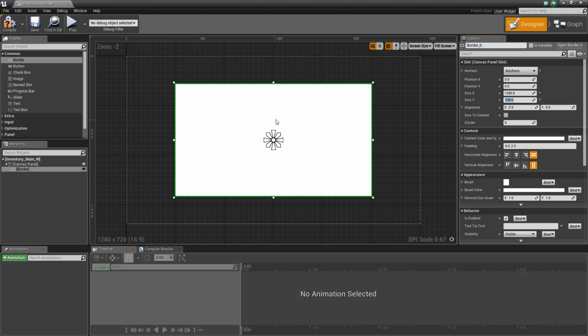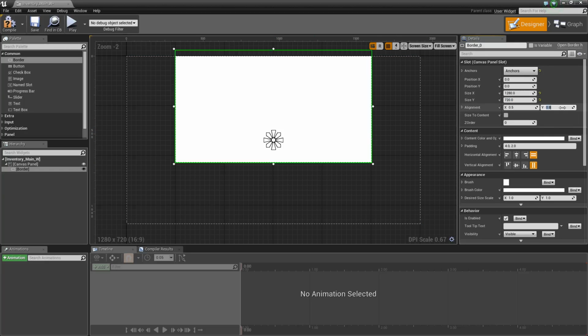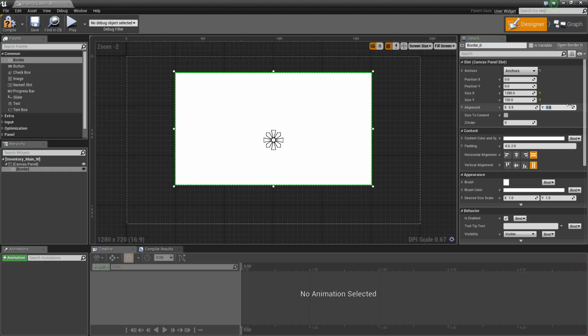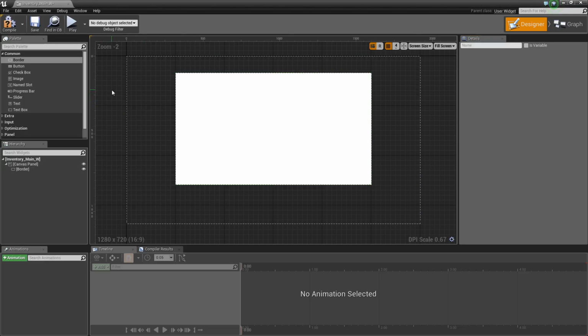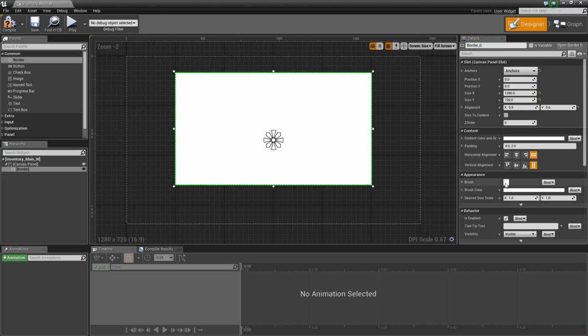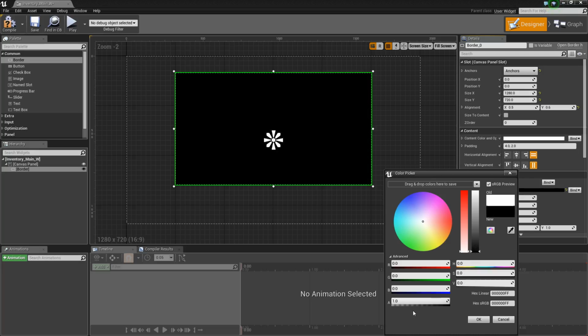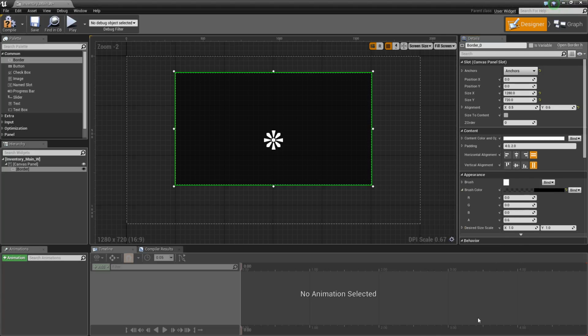On a 1080p screen, we'll be able to see a little. Yeah, let's keep it 0.6. Alright, so now black, and then I'll put the opacity like 0.6. There, so now we have a border.